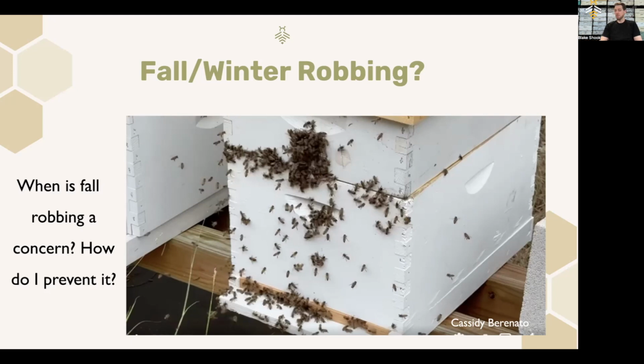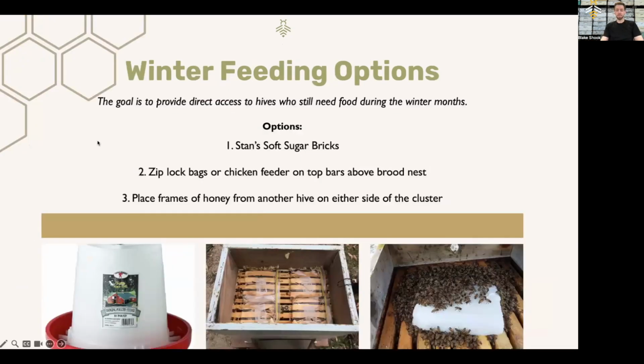The best piece of advice I have for you, though, if you're feeding your hive, is to feed it in the evening, right before dark. That way, any drips of syrup, etc., the bees clean up during the night. If you feed in the morning, then you're going to have all day long for those robber bees to smell that syrup and try to get in and make a mess. So feed later in the day, and that'll help prevent robbing too.